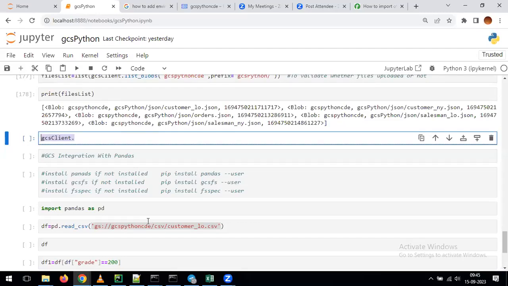That is the concept I told you as part of our yesterday session. Instead of switching between multiple windows, the GCS window and the notebook window, from here only we can run the Cloud SDK commands. For example, as part of this exercise, if I suddenly want to create the bucket, I would need to go to the GCS console. Otherwise, from here I can simply give gsutil mb and your bucket name. That is the way you can perform some operations within the notebook only. I gave you the concept yesterday to understand that.